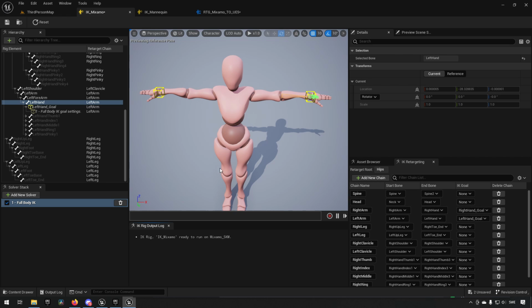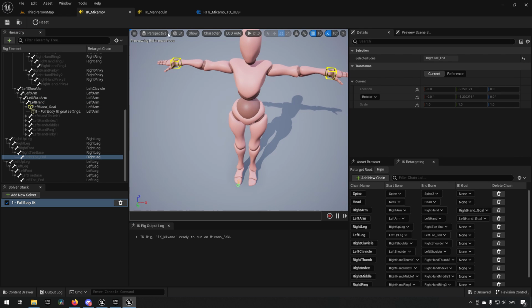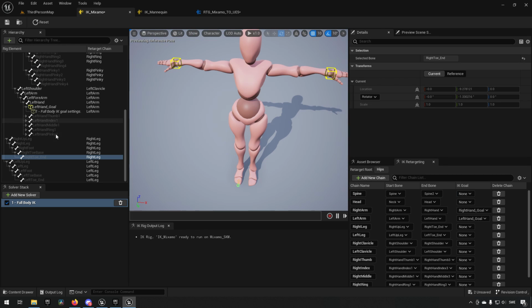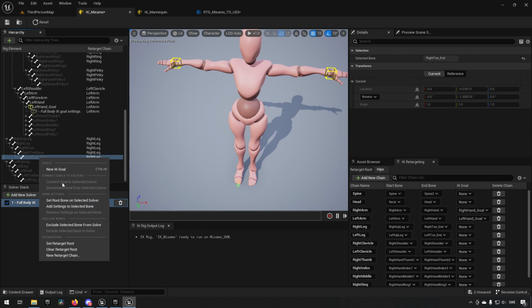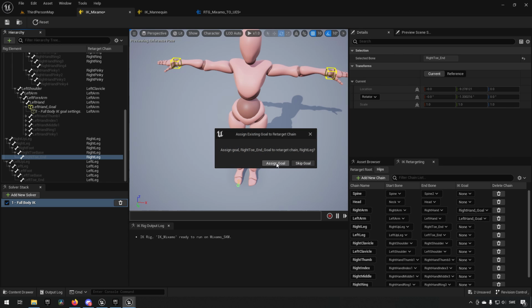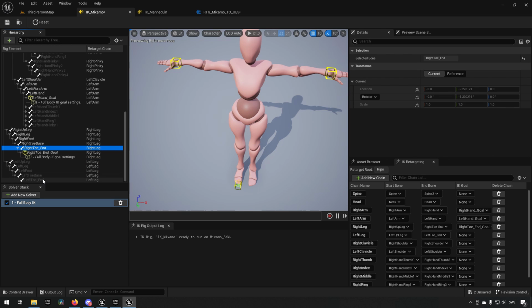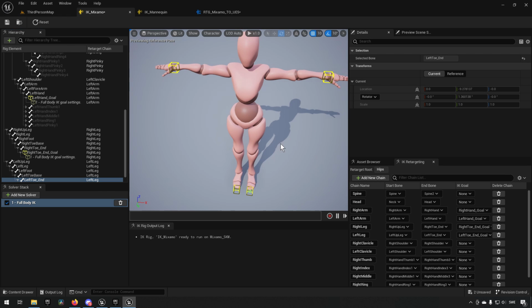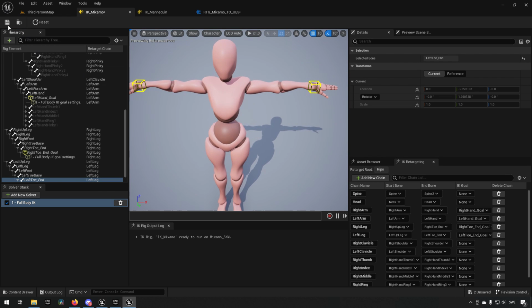In this case, it would be the end of the toes, that bone that's representing where the solver is for the UE5 mannequin. So we'll make sure to right click on the toe end over here, new IK goal, right leg yes, left toe, new IK goal, assign goal yes. So now we have the solvers available. Let's see how we can make use of them.